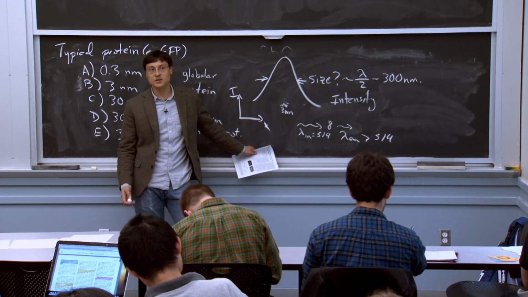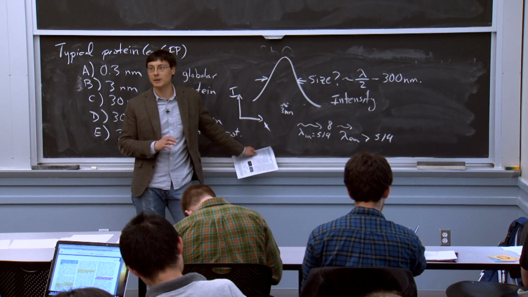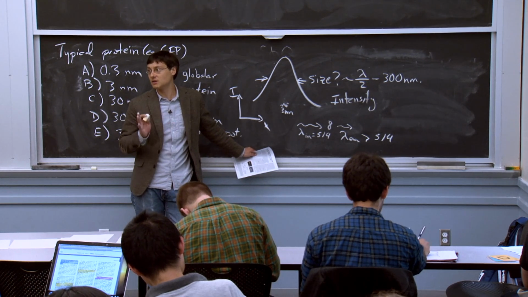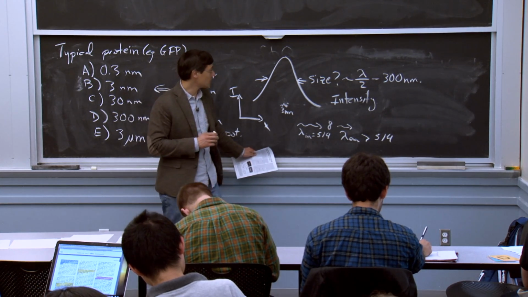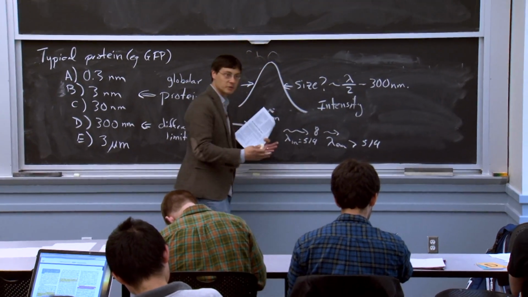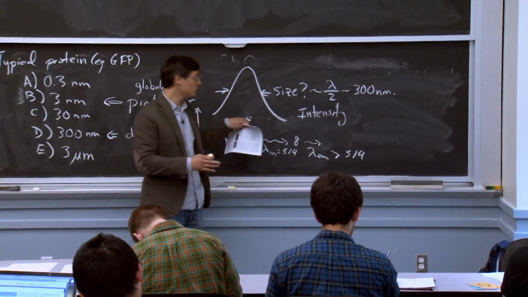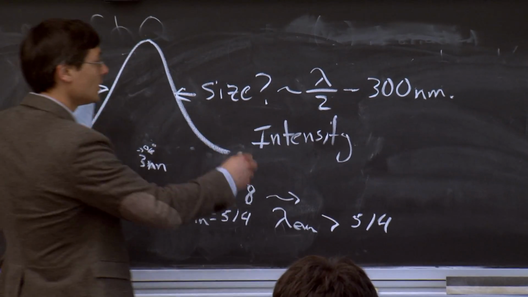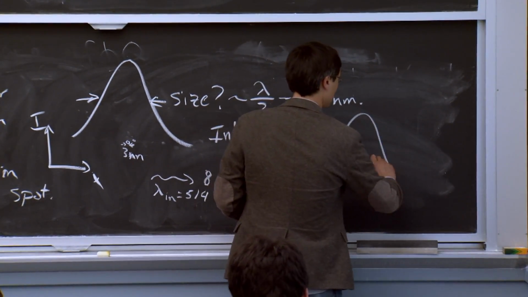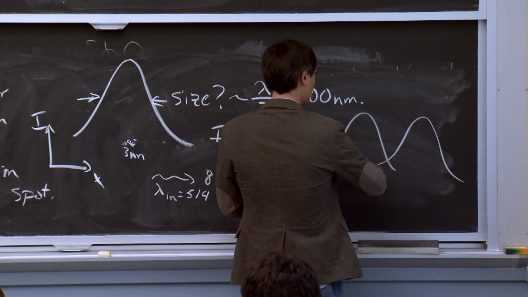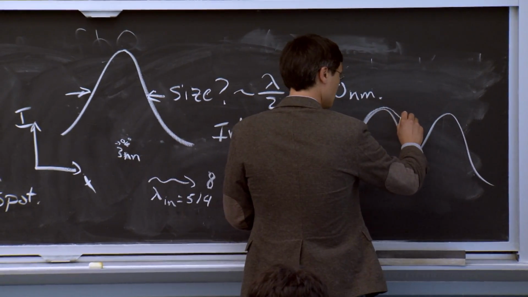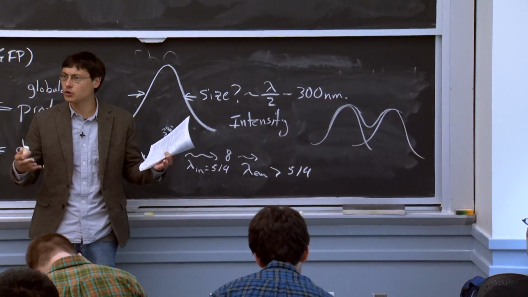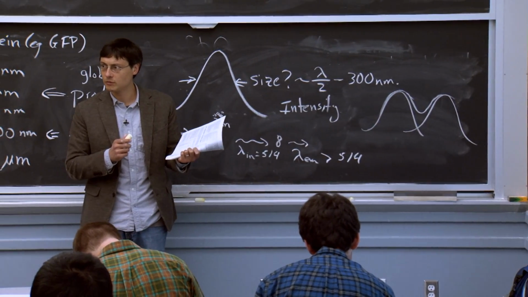But unless you're very careful about all of your optics and so forth, it's actually a challenge to use this intensity alone to distinguish these things. The statement with a diffraction limited spot is that you need these two proteins to be separated by something like lambda over 2 in order to start to see a separation. Because then you have something that looks like this, something that looks like this, and then the sum of those two. So you can say, all right, it looks like there are two molecules there.